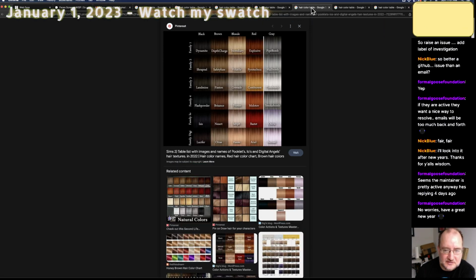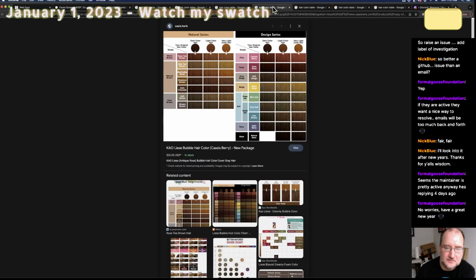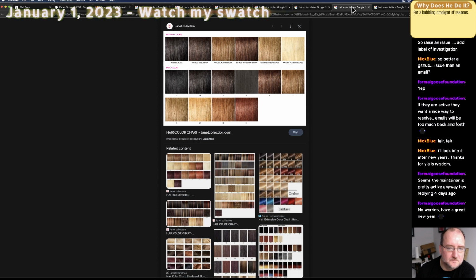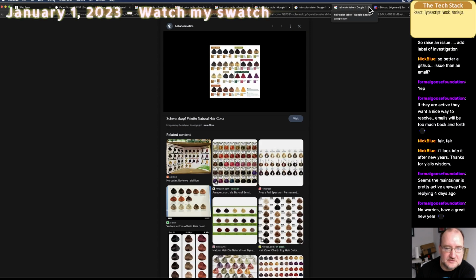Let's look at the rest. Particularly, I should be on the lookout for some other colors that aren't represented in this table. For example, I can see some heavier reds in this one. All right, this is pretty nice too. Not as good.